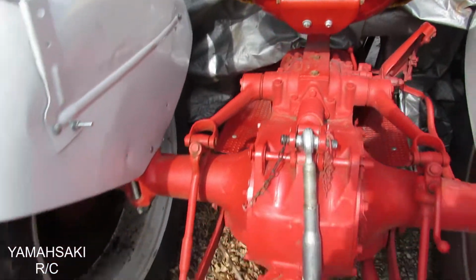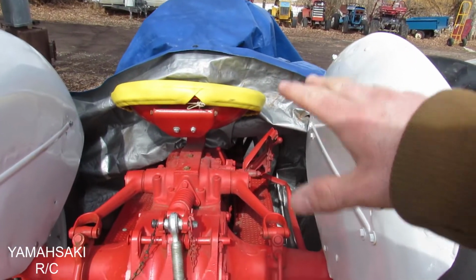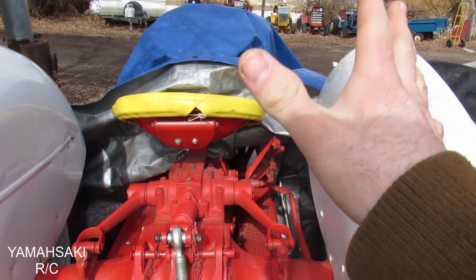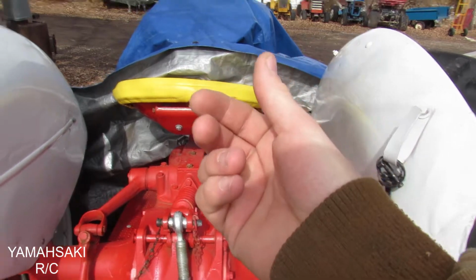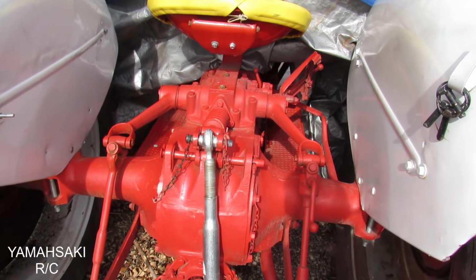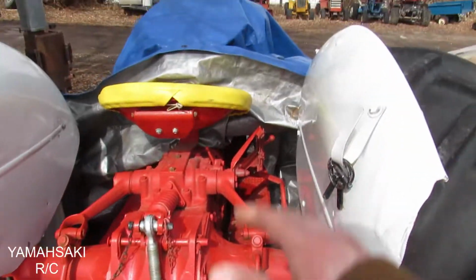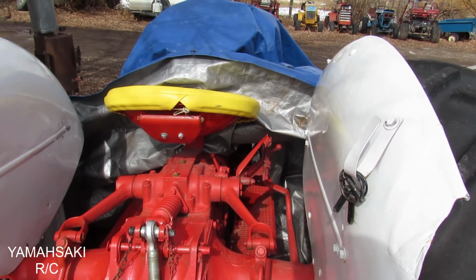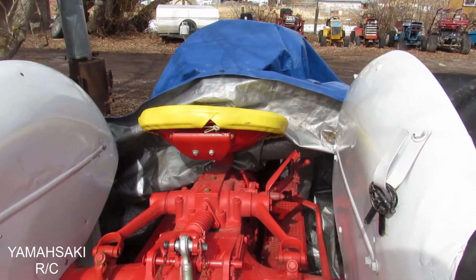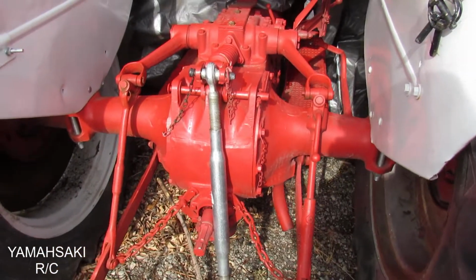She's in storage right now, don't have the battery in it. Carburetor was cleaned out. All I really did to winterize it was I took the battery out. I closed the petcock. I let it, you know, run out of gas, and then I opened up the little drain nut on the carburetor and let the rest of the fuel out, and so it shouldn't be clogged. But I've rebuilt that carburetor so many times, taken it apart and cleaned it, because when I was originally getting it running, there's a lot of crap in the gas tank, so had to get all that out, and now it finally runs. Burns oil really bad.